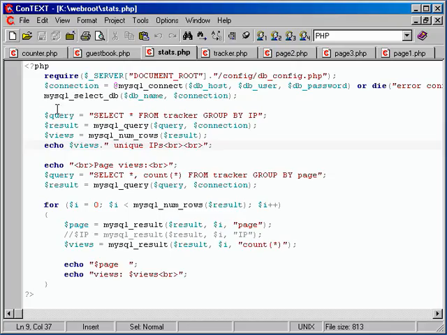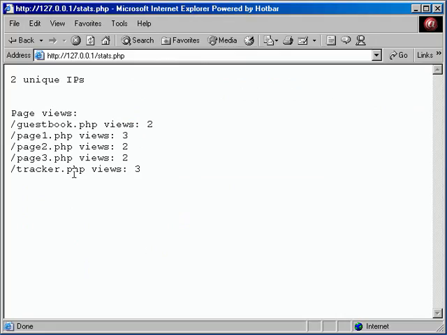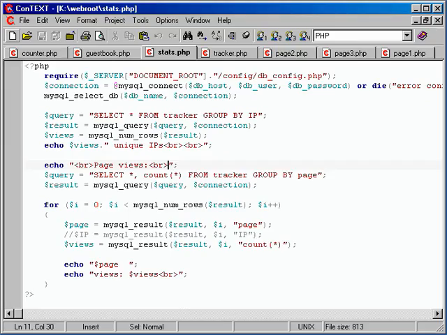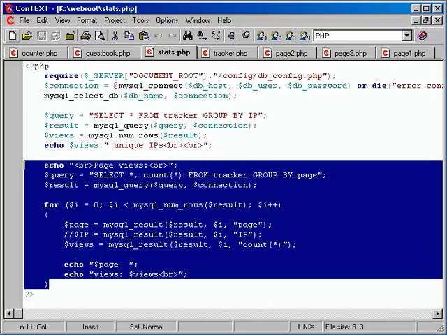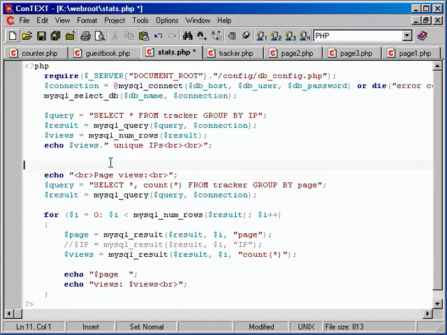All right, so above this section, right after we listed what the unique IPs were, we're going to be doing stuff very similar to this. We're going to be selecting some records, grouping on a certain field. So let's grab this, save time, let's grab the entire code starting with the echo, and all the code we ran through, we'll copy that, and then paste a copy of it right here.